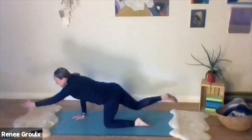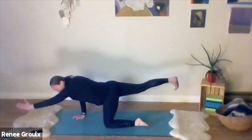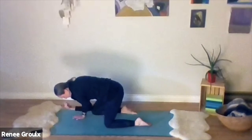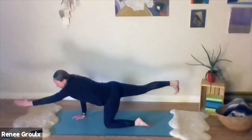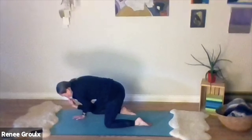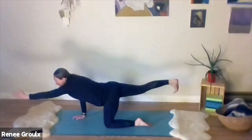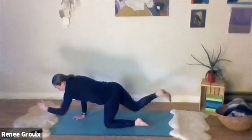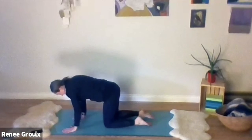Next inhale, left hand comes forward, right foot comes back. Nice long spine. And exhale, left elbow to right knee. Inhale, left hand comes forward, right foot is back. Exhale, left elbow to right knee. Last one, inhale, reaching forward, fingertips on the left side, reaching all the way in front of you. And exhale, left elbow to right knee. Coming back to the mat.